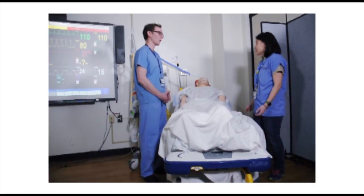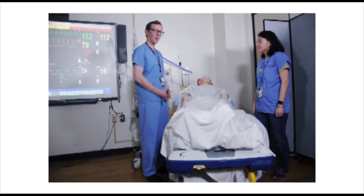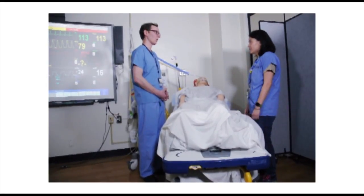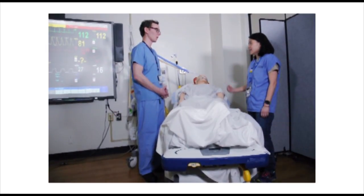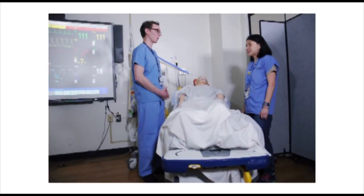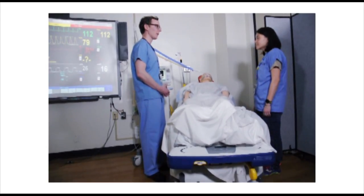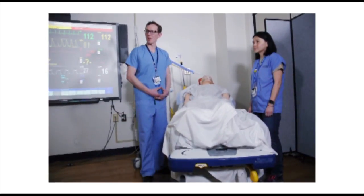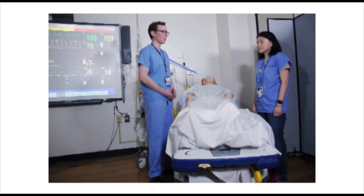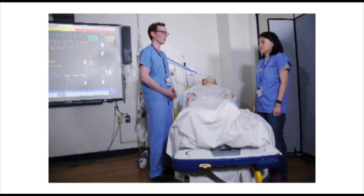Hi doctor, thanks again for coming. I'm Lily, the ECMO nurse for Mr. Smith. I've just been kind of worried about him. Dr. Mendelsohn, the ECMO fellow — happy to come by. Mr. Smith is 42, came in with influenza, developed hypoxemic respiratory failure, needed to be intubated, got worse, and was started on VV ECMO via the Avalon cannula. It's now day six. He's starting to develop new sepsis and has been requiring pressors. He's still hypoxemic, and I've noticed that this line has been moving a lot. It probably is sepsis making him worse — maybe he just needs more support on VV ECMO. Why don't we take the blood flow rate from three liters to four liters and see if that helps.